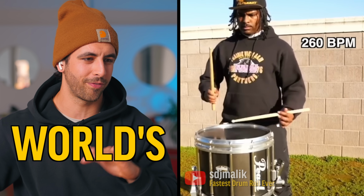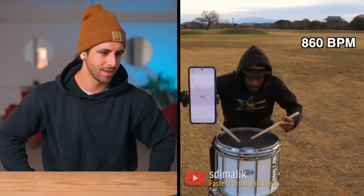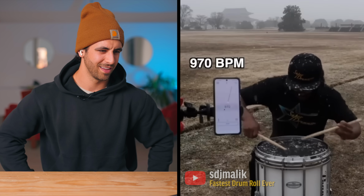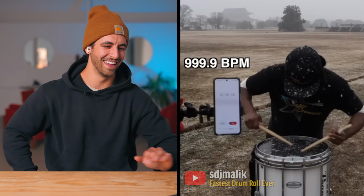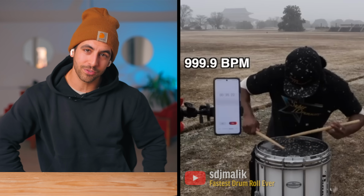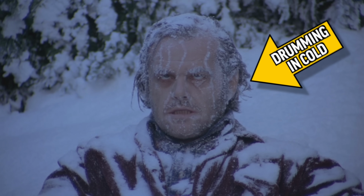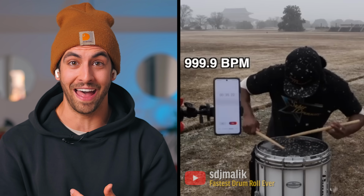Okay, apparently this is the world's fastest roll. So he's playing eighth note triplets with each hand, 1 triplet, 2 triplet, which is odd. I would think most people would go double strokes. Slow motion's wild. To play triple strokes with each hand, especially outside in the cold, when I'm cold, I feel like my limbs are super tight. It's pretty nuts. I don't know how it applies to the kit, but that's really fast.